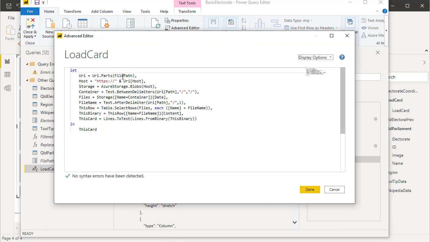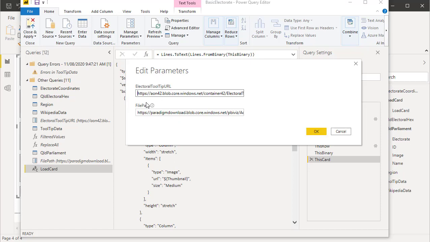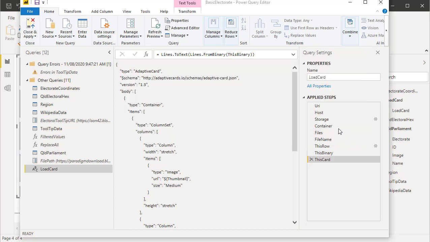So that goes into the file path parameter. We'll go edit parameters, and there's file path there.